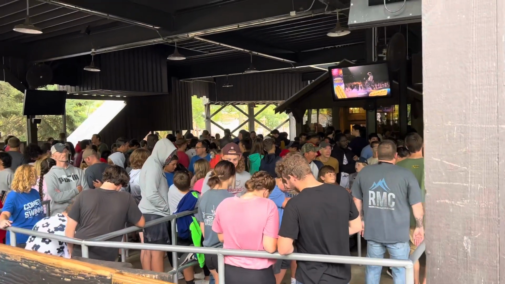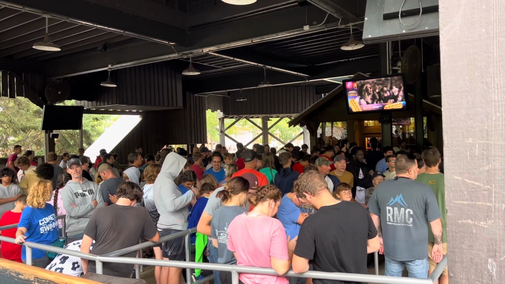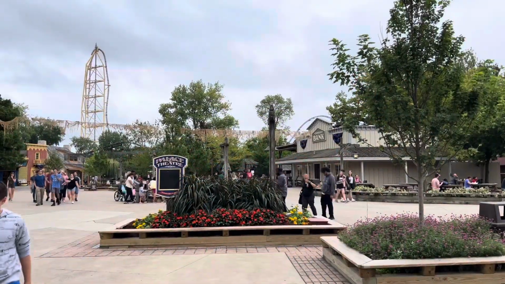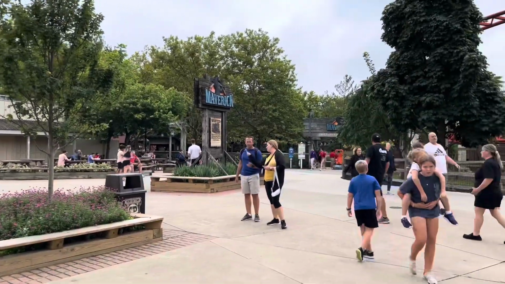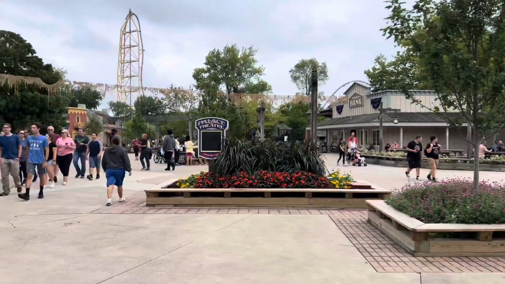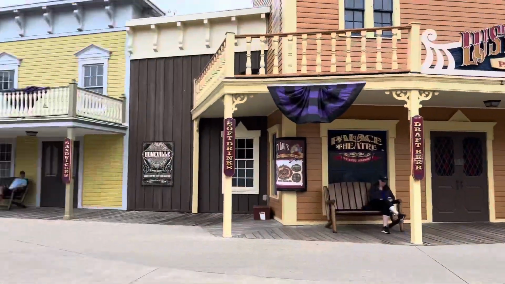Built by the same builders, the same company. Built both these coasters. Now we are quickly approaching the back of the park. The entrance to Maverick is right over here. When we made that left, we came out there, we popped out. This would be the pathway if we went to the right. This is where they merged together.